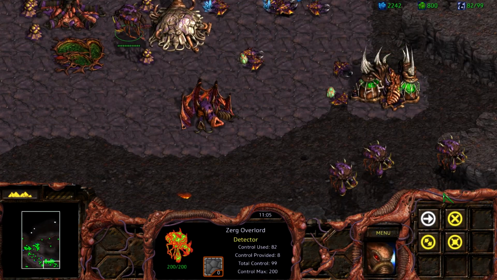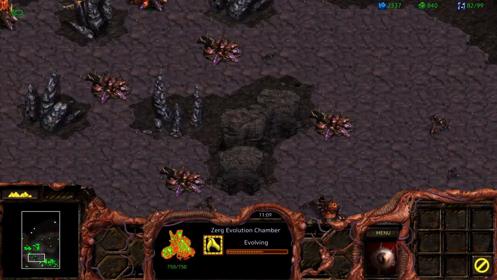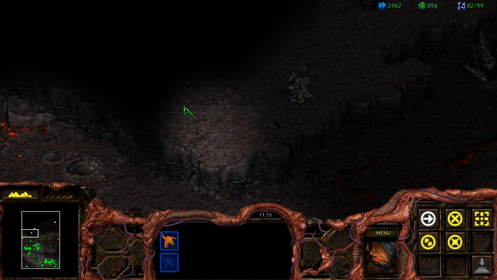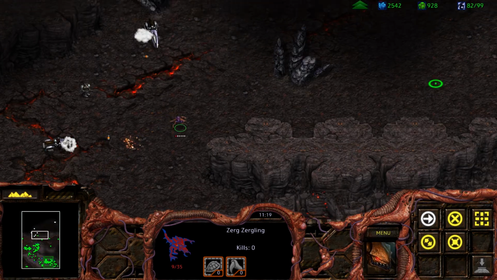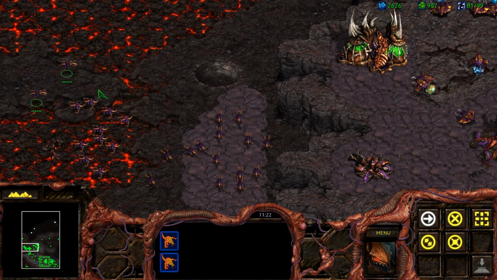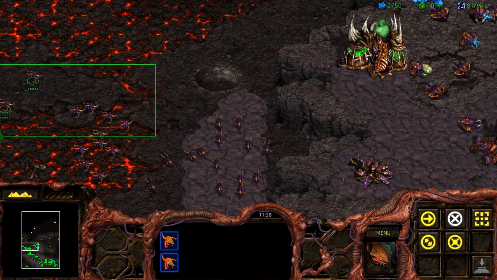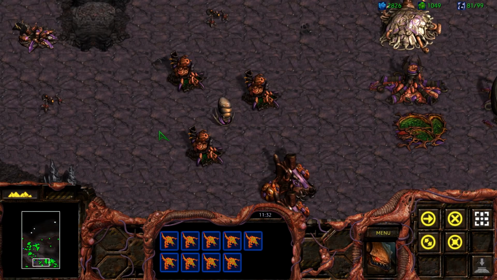The overlord is done. That upgrade's coming pretty slow. Send a couple of Zerglings up here to scout. Okay, I got a siege tank up there. I think they're coming to attack me. Looks like they're coming to attack. I'll just send some Zerglings this way to attack. No big deal if I lose them.